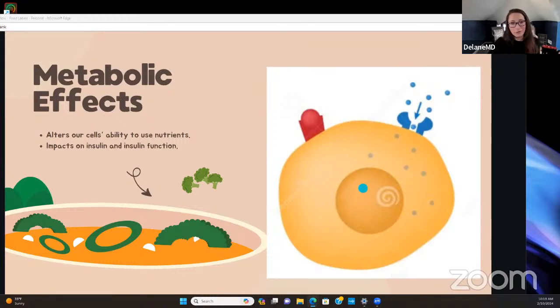Electron cell microscopy picture here. That's not what's happening here. This is a schematic, right? When this binds, it opens up this blue channel. This blue channel is the channel that allows glucose to flow inside the cell. And you can see these little blue spots are glucose molecules flowing inside the cell. What happens then is the cell is able to utilize the glucose as fuel. That's what's happening here. That's what should happen. This is normal functioning cells, insulin sensitive cells, not insulin resistant cells, okay?